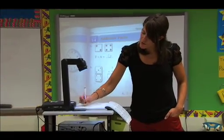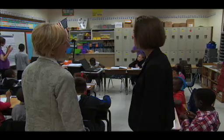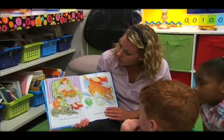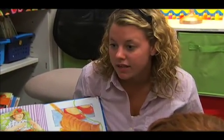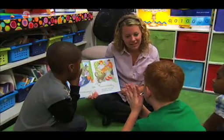One of the big trends and issues that we're facing here in Ohio that has big implications for teacher education as a whole is partnerships with districts and schools. And Malone University has had a history of partnerships and strong relationships with our area schools and districts. However, we want to keep working at strengthening those. Nationally, we're also seeing a trend in teacher education where we're asked to get our pre-service teachers in classrooms early and have meaningful experiences for them. And Malone is continually looking for ways to strengthen the current partnerships that we have and make them even more meaningful for our students, as well as making sure that we're impacting the learning of the K-12 students.